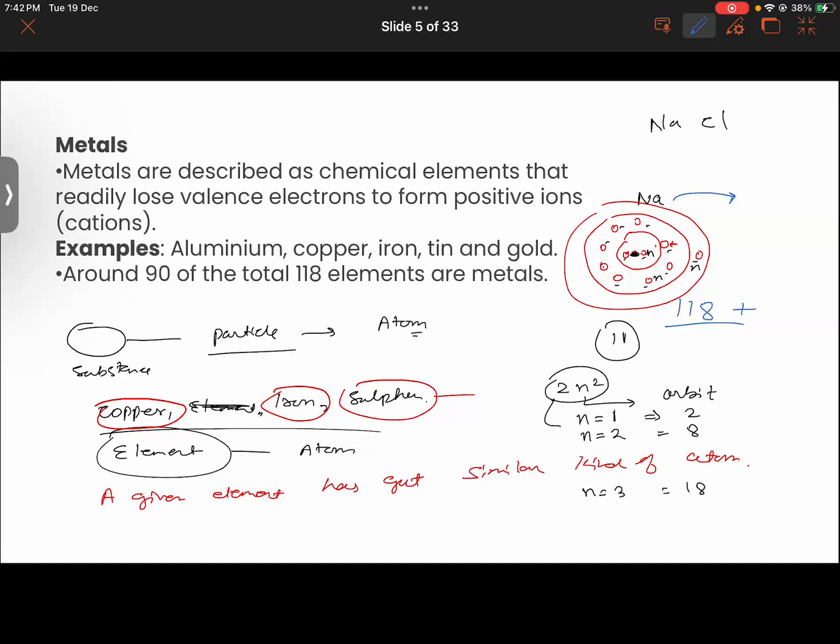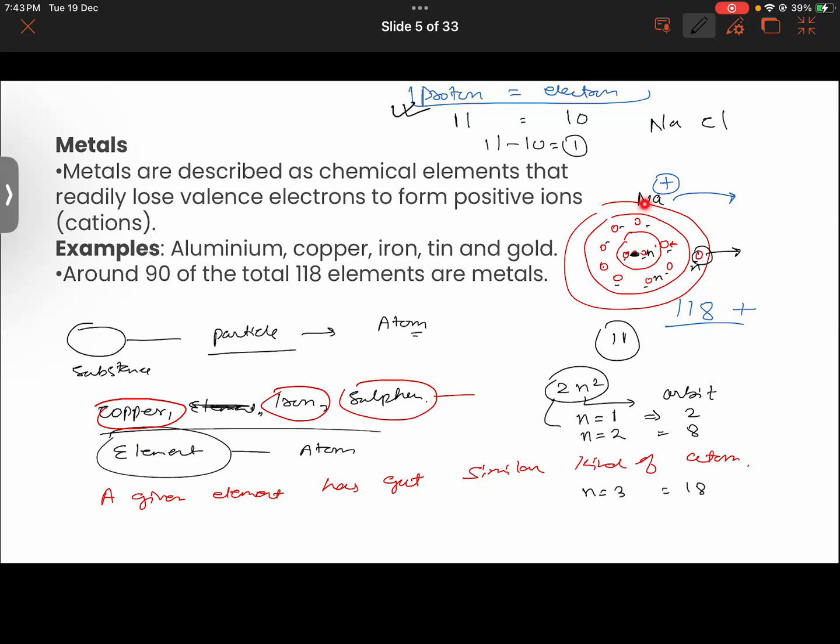So it will lose one electron, and hence one positive charge develops here. Why is the positive charge developing? Because we look at the net difference of protons and electrons, and it has one extra proton. Look, in a stable, neutral atom, the number of protons and electrons are equal, both neutral. So earlier there was 11 protons and 11 electrons, now there are 10 electrons, as one is lost. So the net difference is that one extra proton is there, and thereby it develops a positive charge, right?